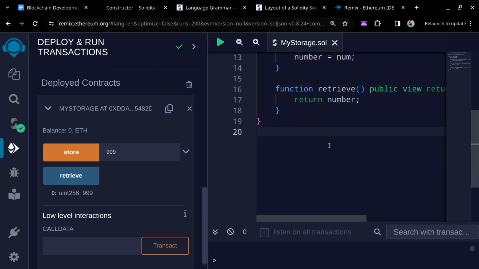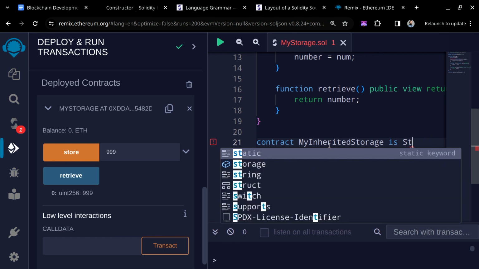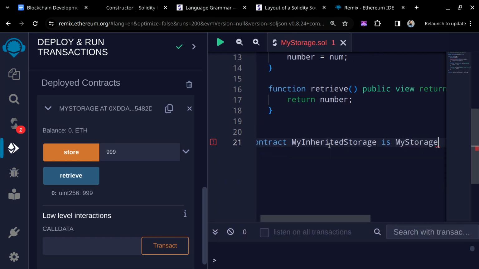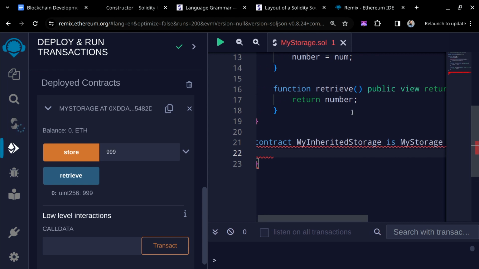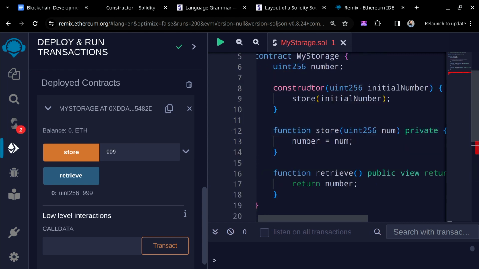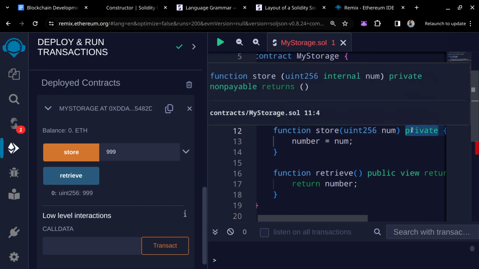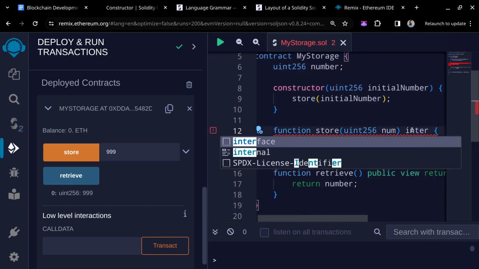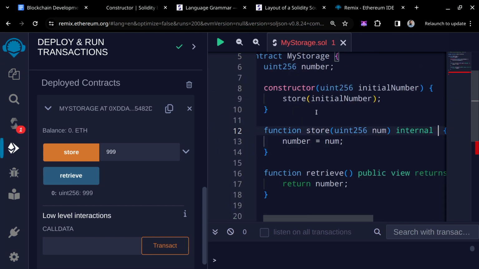So if you name the function, you can use it if it's internal. Like my inherited storage is storage. If I try to read store here, it is private, it's not going to allow. But if I put internal, then it works.